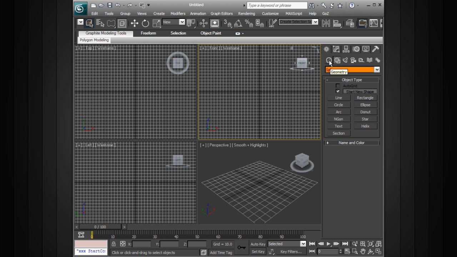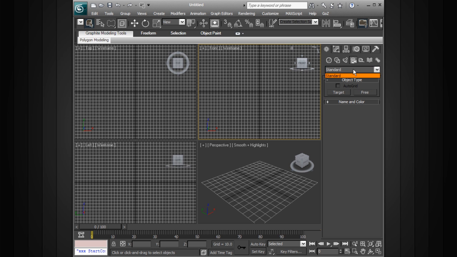Moving from geometry to splines, now we can jump over to lights. You can see that there are a number of different types of lights that we can select here. Again, you select your category here and then find the specific types of lights that you can actually create right underneath it in the rollout. Next to lights, we'll come to cameras.